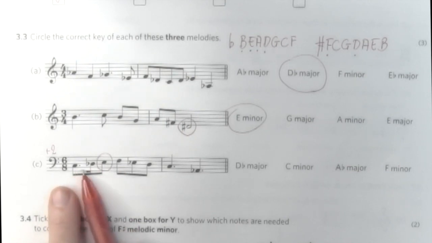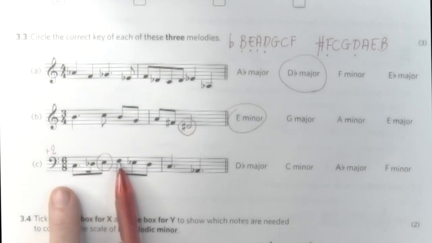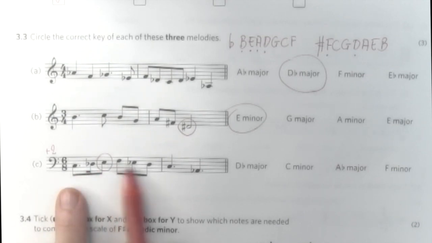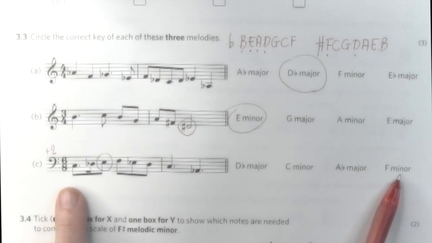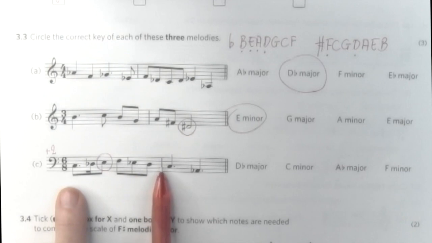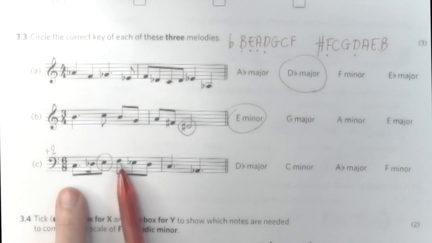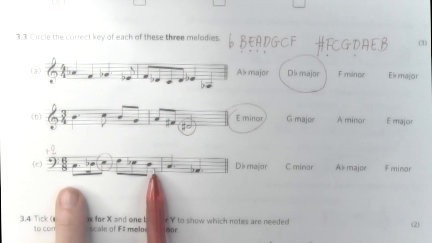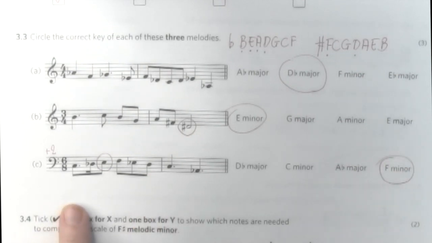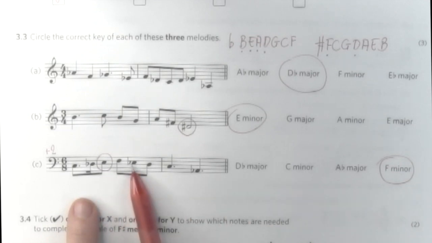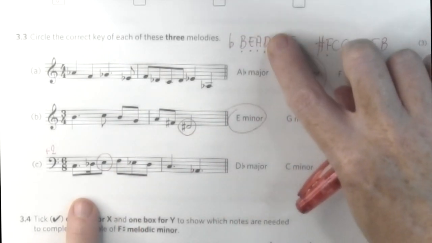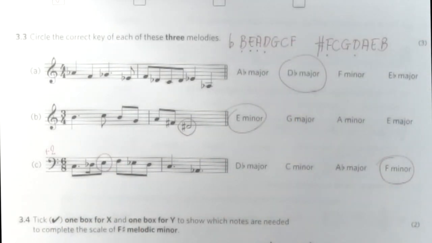Because in this case, we are on the way up, and as per the melodic scale, when we are on the way up, the leading note, the 7th degree, is raised, and on the way down it isn't anymore. So this is why it's raised on the way up and flattened again on the way down. So the answer here is F minor. It could have been misleading because with E flat, with both these two flats, we would have had A flat major, but not this time. I hope this is useful.